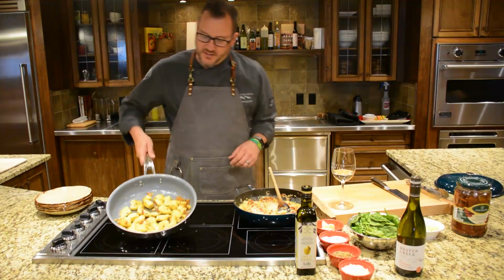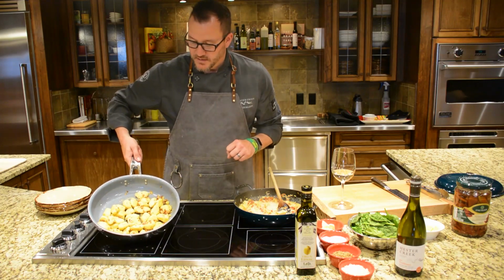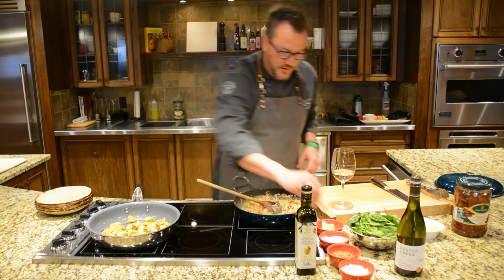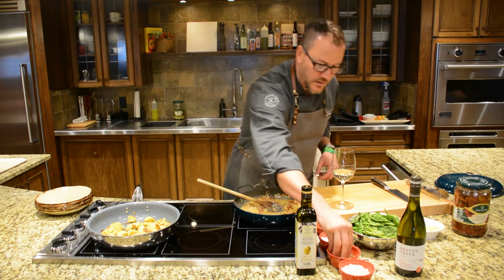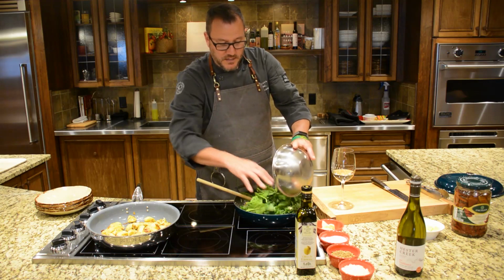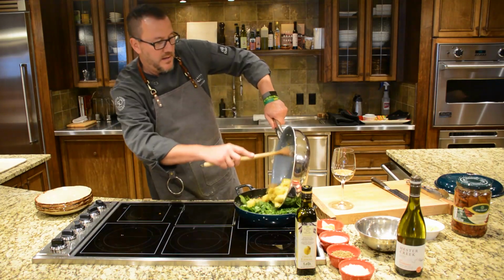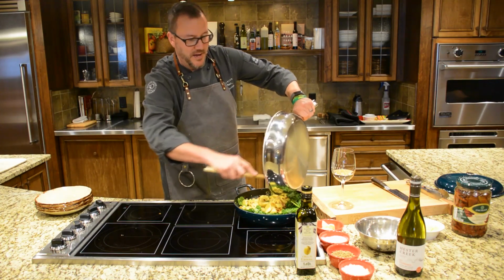Okay, so our gnocchi, as you can see, you can hear it singing on the pan there. It's got some nice little brownness going on, nice crispy beautifulness going on there. The sauce is pretty much ready. After tasting it there, I'm just going to put about a teaspoon of salt, a little hit of mixed peppercorns, a mixture of spinach and kale, after which, right on top, the gnocchi can just go in the pan. Everything you can get out with it. All that flavor, you don't want to leave anything in the pan if you can help it.